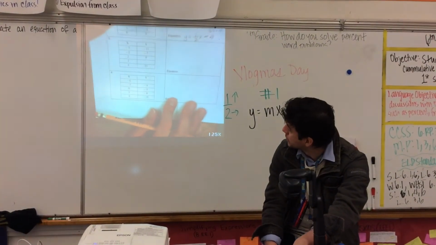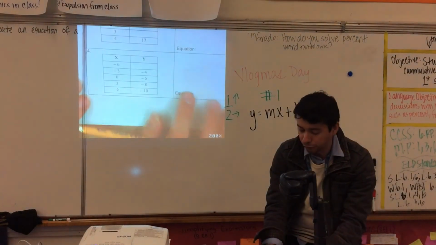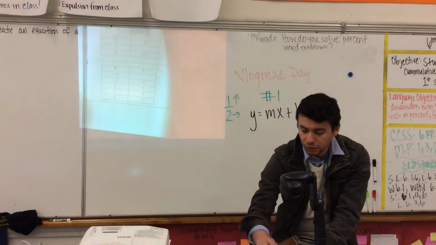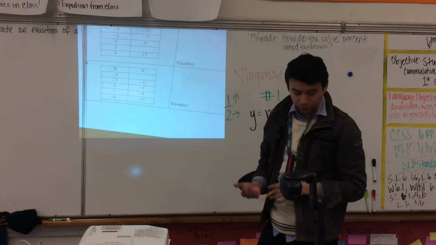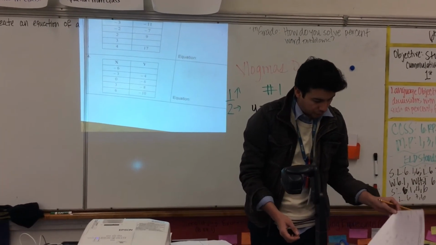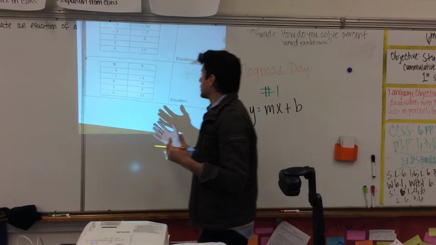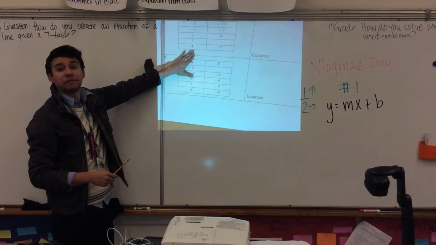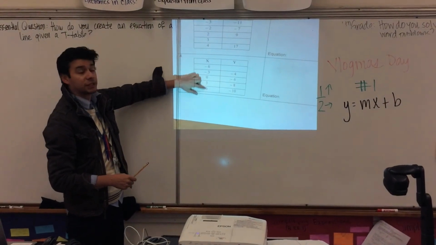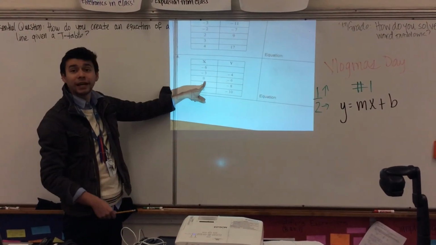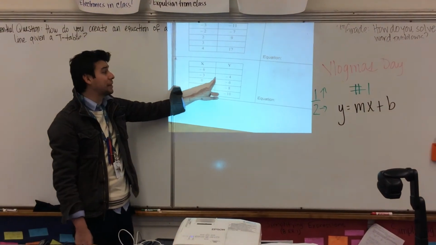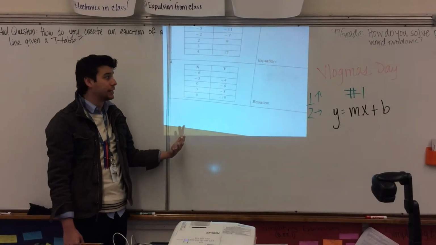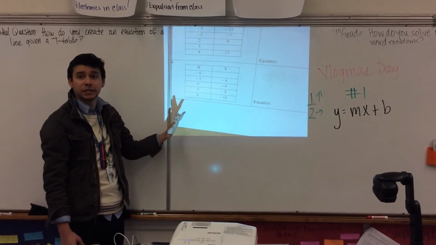Sorry, I forgot all about this. So here it is. Number 4. You guys got it? Zoomed it in. Once again, in this problem right here, you look at your t-table. You always look at the x's to see if they give you the y-intercept. Look for a 0. Did they give you a 0 here? Heck yeah, they did. That's a 0. So that means -6 is your y-intercept. So you're pretty much done. The only thing is, you already got your b. You just need to figure out m.